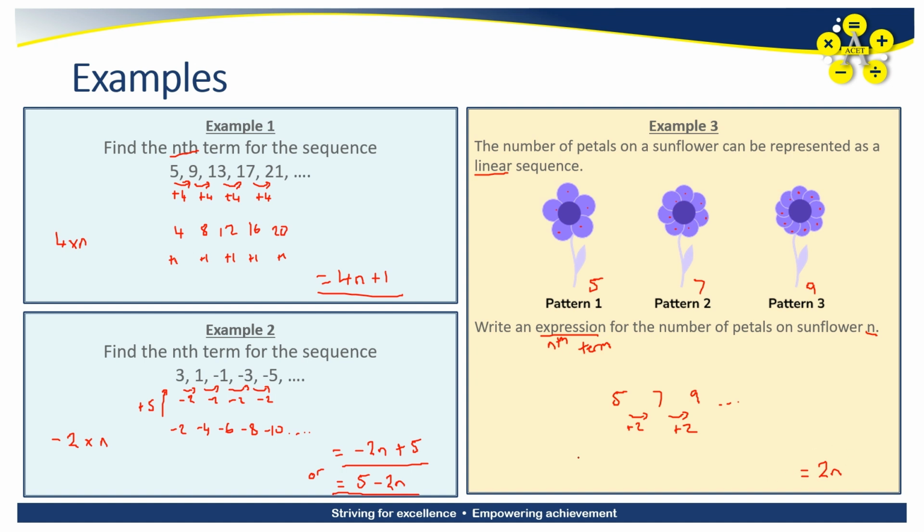It's 2n. But the 2 times table is 2, 4, 6, and I don't want that. I want 5, 7, 9. So we're saying, well, how have I shifted this number line? How have I moved it from 2, 4, 6 on this sequence up to 5, 7, 9? Well, each time I'm adding on 3. 2 plus 3 is 5, 4 plus 3 is 7, 6 plus 3 is 9. So that means that my nth term is 2n plus 3. Sometimes it could be less, so it could be negative. As you've seen over here in example 2, our n can be negative. It's just a case of asking those 2 questions. What times table is it in? How is it shifted?